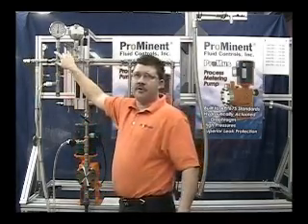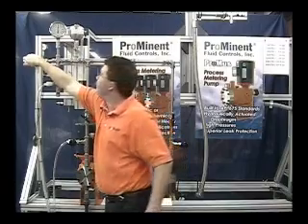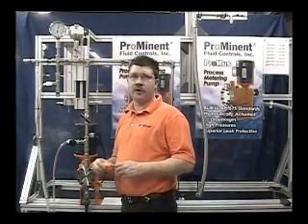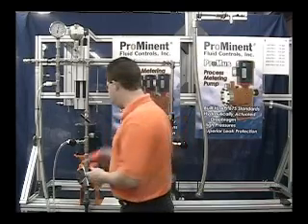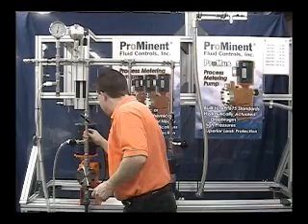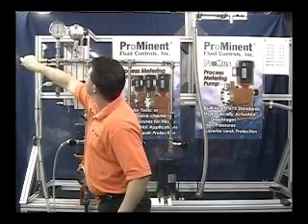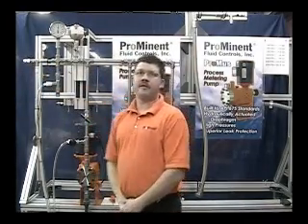Take the pump to 10% above the desired pressure. If the pump goes into relief, turn the adjusting screw until it stops relieving. Once you have achieved 10% above operating pressure, back off the adjusting screw until the pump relieves, and then back off the discharge pressure until the desired pressure is achieved. You have completed priming the hydraulic system.